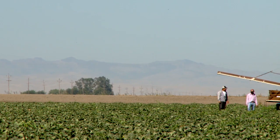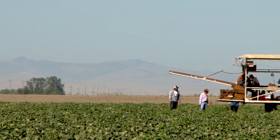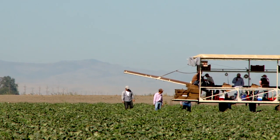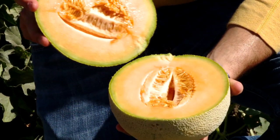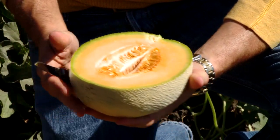The West Side melons are probably some of the best melons you'll find through the course of the year. Because of the hot days that we have, the dry air, and the cool nights, it is an optimum growing region for melons, along with the soil that they have there. RJO will start down there and follow the crop as it moves up.